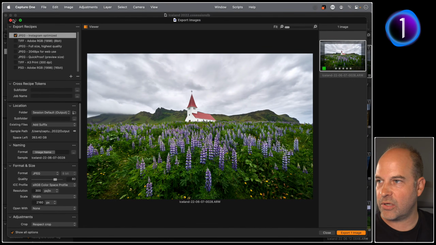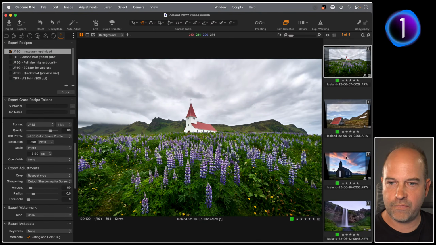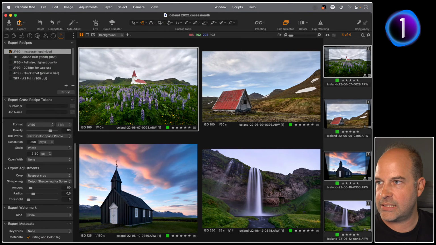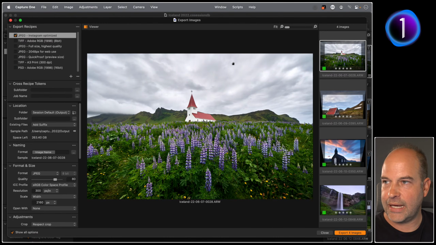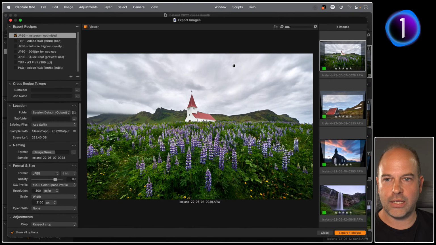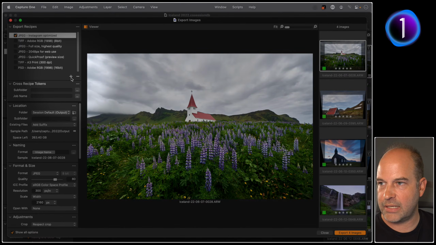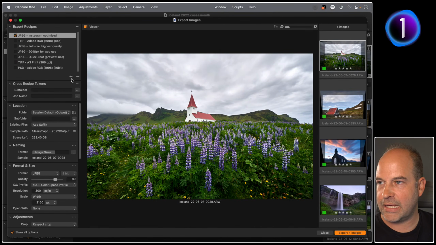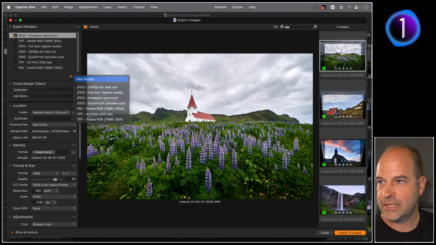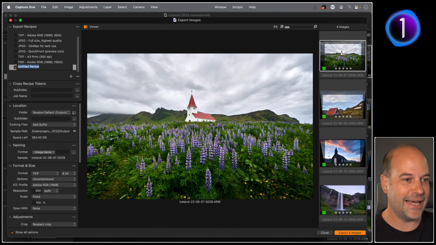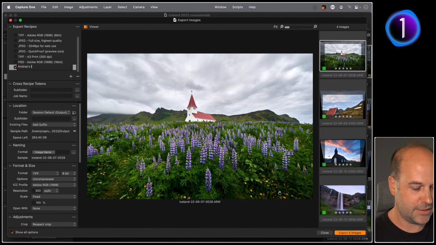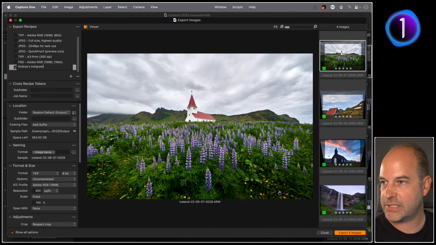If I go into my export dialog, let's get more than one photo. Let's just select all of these, say export, and let's say we want to do a new export recipe. Very simple, plus minus button down here. So let's make a new one. Let's make a proper Instagram recipe, shall we? That was Andrea. So let's call this Andrea's Instagram, because you're probably right, to be honest, Andrea.